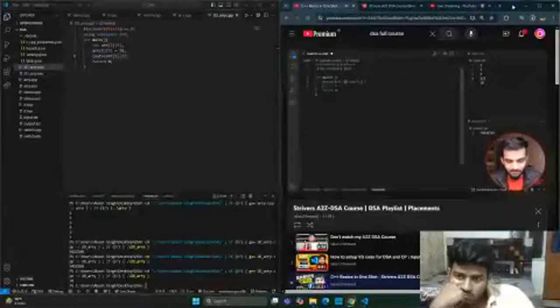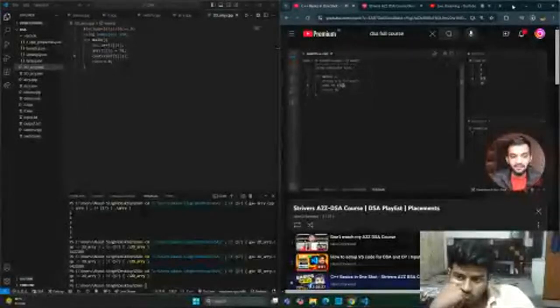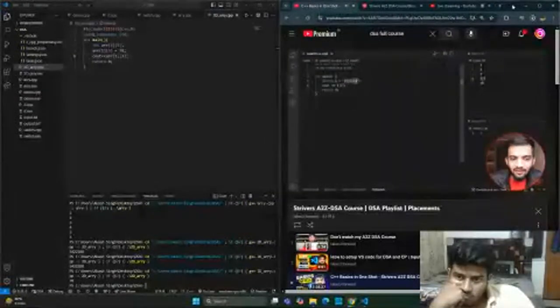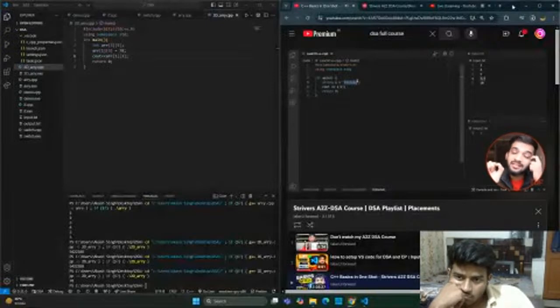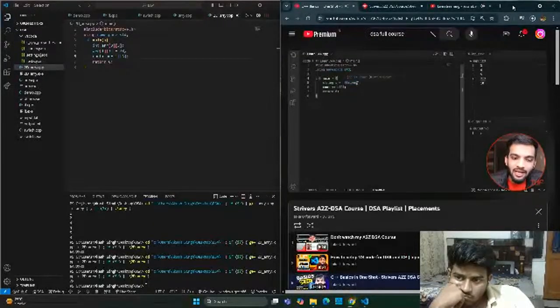So if you try to print something like cout of s of 0, what will happen? See, S will be printed. If you say s of 1, see what happens. T will be printed. If you say s of 2, you know what will be printed. R. So every character is stored at an index. And the first index is the 0th index. And what will be the last index?